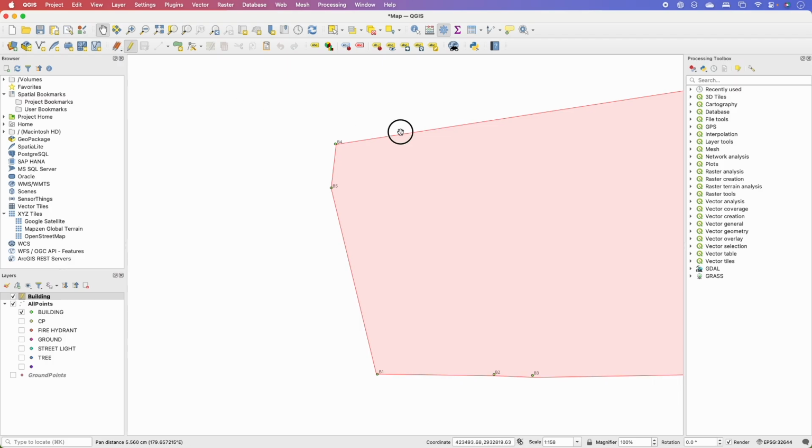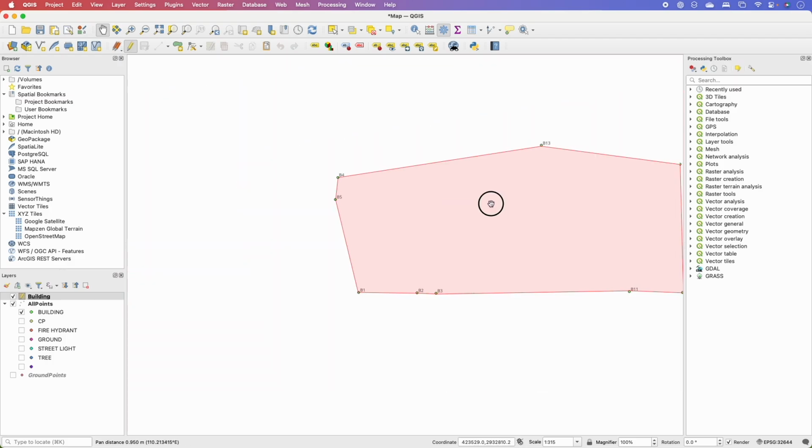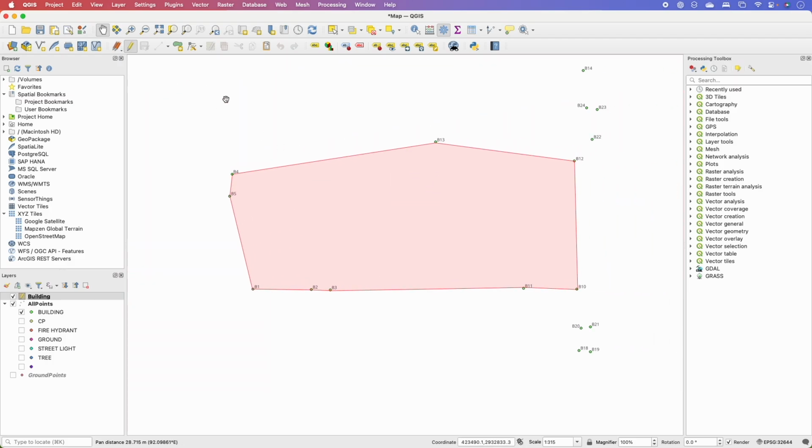Once you are done making a particular polygon, we'll now just right click and then give it an ID, let's say 1, and give it a name. We will write the building name. So for now I'm just writing building name and then pressing OK. You'll see that building name and ID has been fed in the system, and then our polygon has been drawn here.